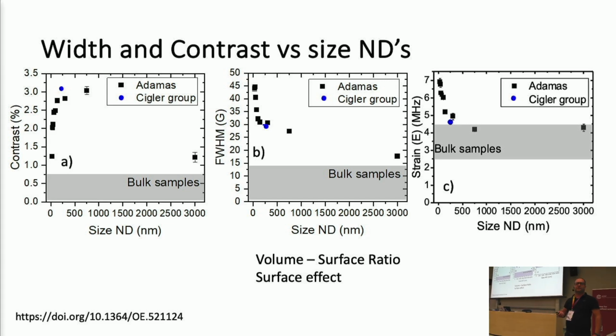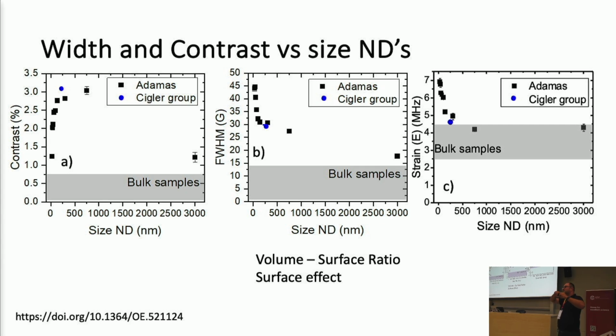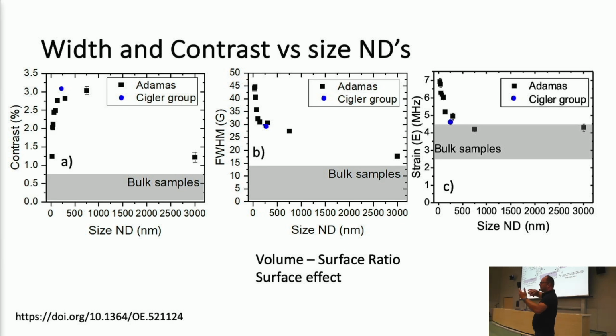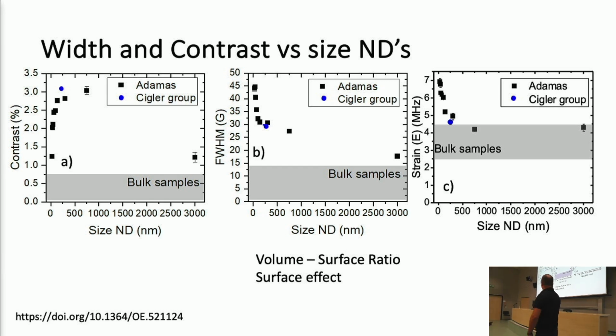Contrast is completely different when we have different sizes of nanodiamond. So we start thinking, okay, maybe that is something interesting, because when we go down with the size, the volume to surface ratio is completely different, and it changes the Fermi level on the surface, because it completely changes the physics between the nitrogen vacancy and the termination surface. So we start to explain this, but we still need some simulation to understand some effects. But it is very, very promising for the next measurements.